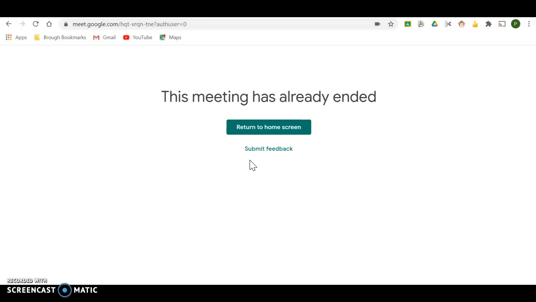You can, of course, eject them one by one from the meeting, and you might need to do that towards the end, especially when you've got that final pupil in. You don't want to be in there for safeguarding purposes on your own with the pupil. So I would either very quickly get them to leave the meeting or eject them themselves. And then they can't get back in.